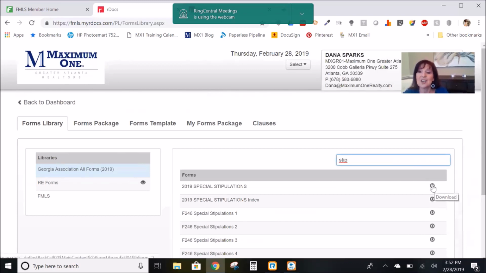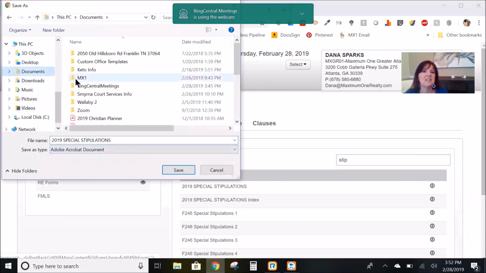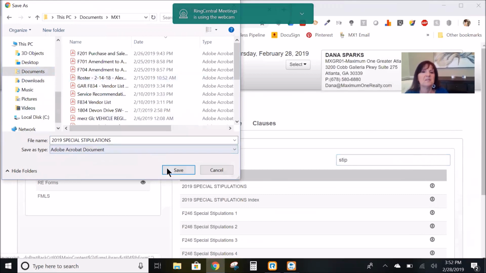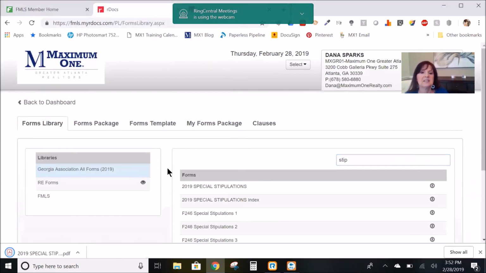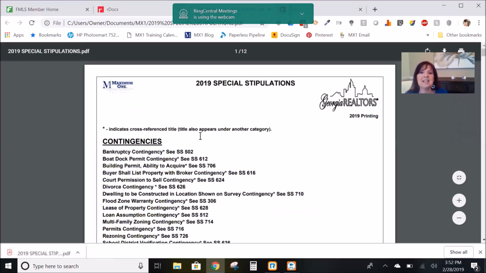So what I suggest all of you do is go here and download all of the special stipulations in the GAR library. You are going to save it somewhere on your computer. Then it will open up as a PDF, and you will see, here we go.